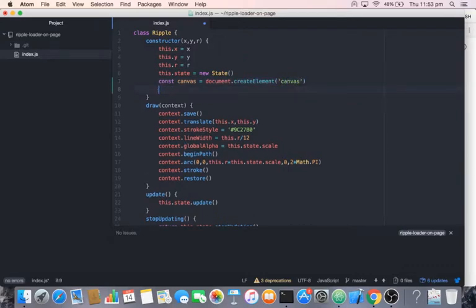And we'll have the context from the canvas as a variable of the ripple.